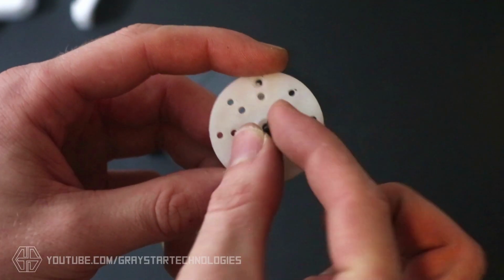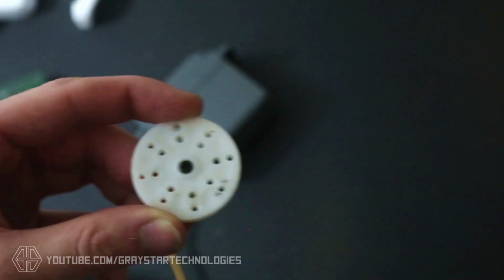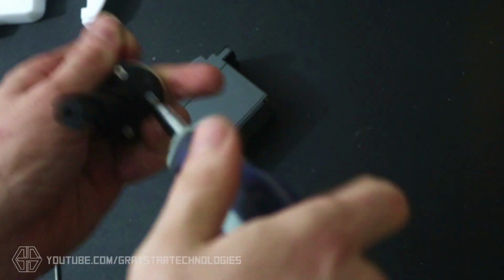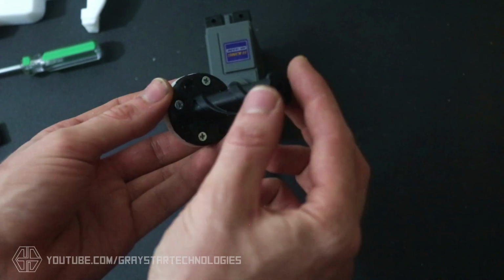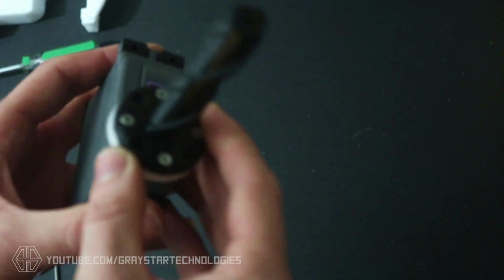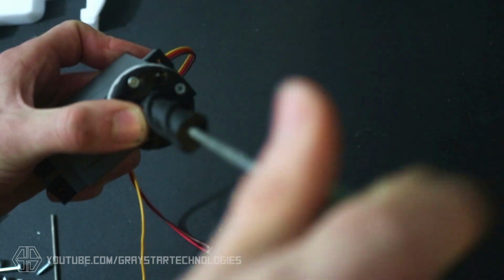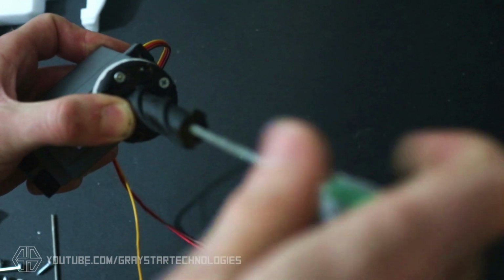It's really important to mount the 3mm screw that came with your servos inside this servo arm or disc before you put the screw piece on, just so you can screw it onto the top of your servo while the screw is already attached to it. And that's what that big long screwdriver is for. There's a 4mm hole that goes all the way through that screw. So then you can attach the screw to the servo and screw it into place, and just make sure it's screwed on all the way so it doesn't come loose at all.